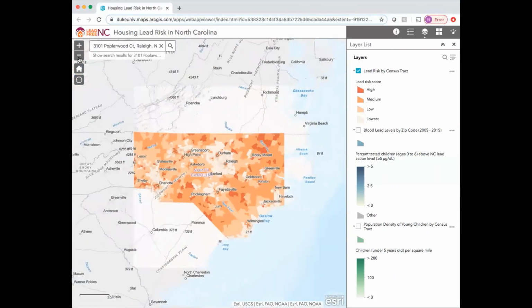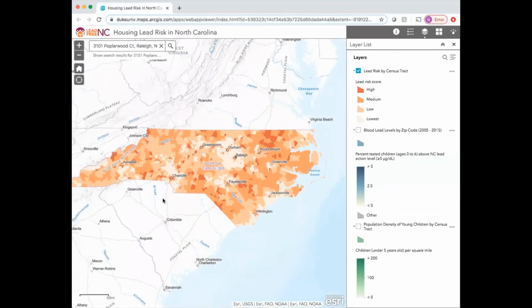Now, it's a good time to also stress that this map is only showing you lead risk from housing. It's not showing you lead risk from any other sources of lead, such as drinking water or soil. And the second thing to stress is that this is only a model, and so it may not always reflect the reality of your situation in your home, your situation in your neighborhood.